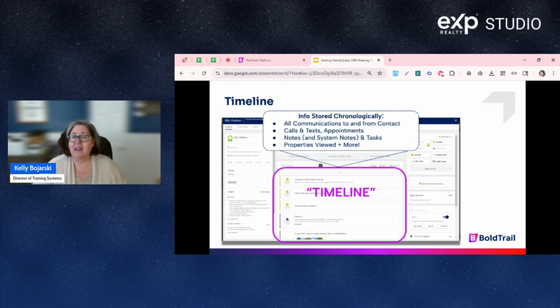So when I go to add a note, I'm going to add details like going through divorce, ready to move in 6 to 8 months, maybe have personal details, the name of his spouse, his kids, his dog, whatever is important to you. Add it to that note and then pin it right to the top. And that way it'll stay right there. So the next time I go to log in, it's going to be right there and accessible for me in that timeline.